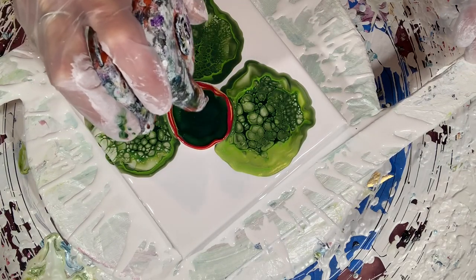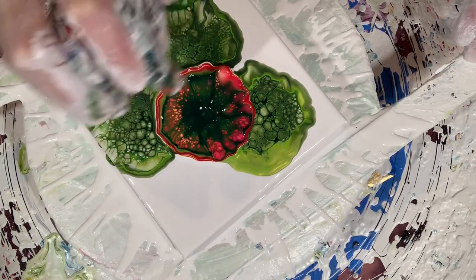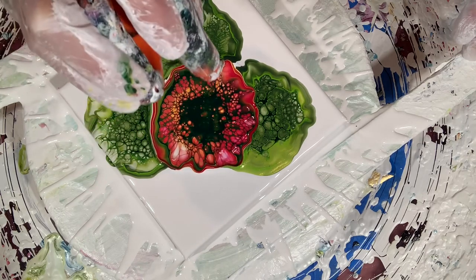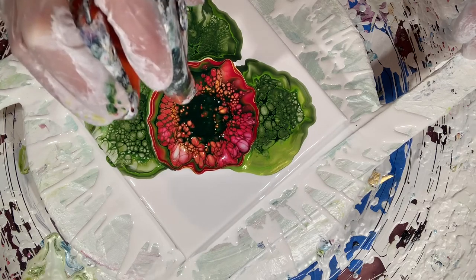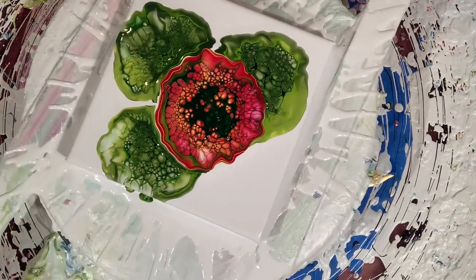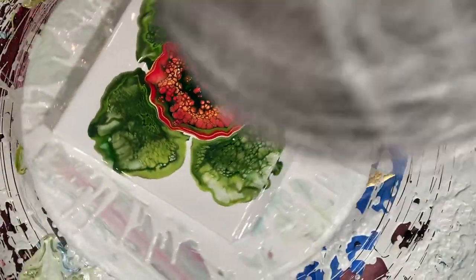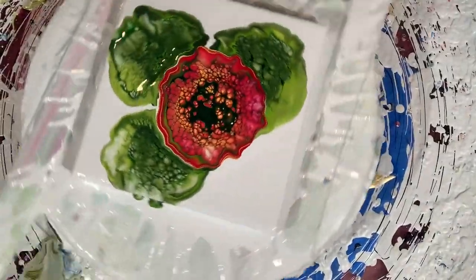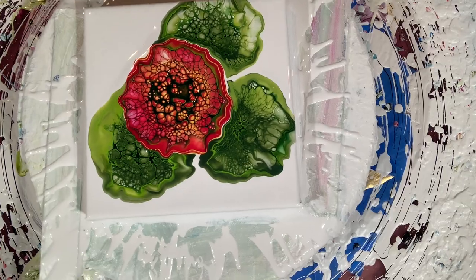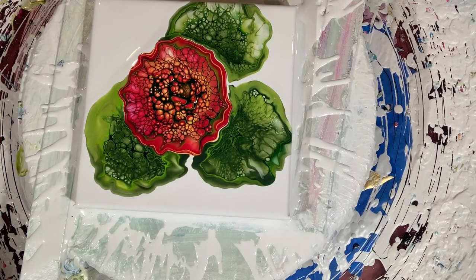Blown it out — make it a good shape, open it up. Let's see what the cell activator does. Cell activator is a very stretchy consistency; once you blow it out over your paints, it kind of has to shrink back together. I'm just giving a little puff there in the darker cell activator areas, trying to bring up a little bit more color.